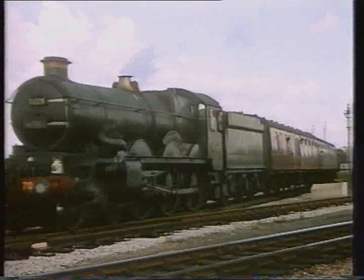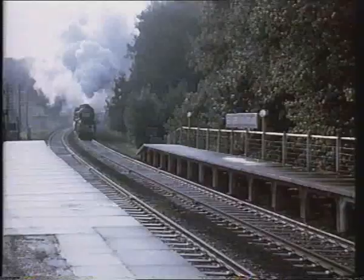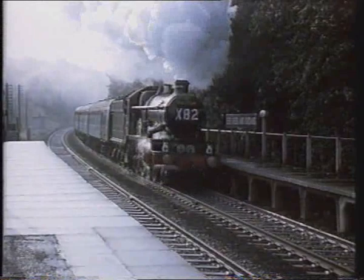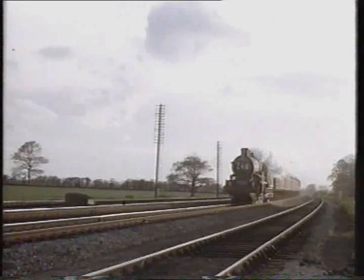Construction of the Castles ran from 1923 to 1950, during which time many variations, all minor, contributed to the last engines being different in many respects to the first. 40 locomotives were produced between 1923 and 1927, and 6 Stars were rebuilt to Castles. Construction didn't restart until 1932, when 10 more were added, sufficiently different to be known as the 5013 class. Production continued through the 1930s and included 10 more Star rebuilds. By 1939, there were 132 Castles. The final 40 were built after the war and known as the 5098 class. It's curious that as many were built after the war as were built new before 1930.